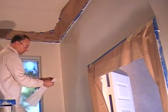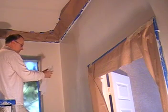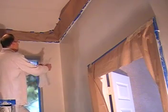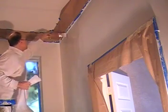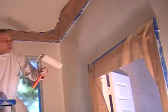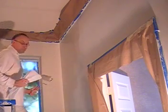I'm just going to take the edges here, and it's curled a little bit. I'm going to just double check to make sure it lays nice. Now I've put paint up there and I see the small drip. There we go. The paint itself, and I overlapped what I've already done. Wet roller. There we go.